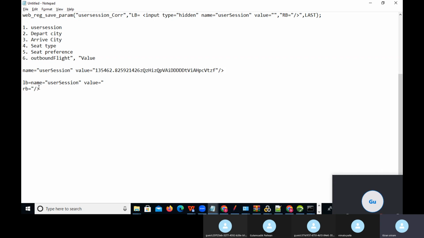Now you can observe, before this we have the function web_reg_save_param. After that we have a double colon, comma, double colon, comma, double colon, comma, LAST, and a semicolon.